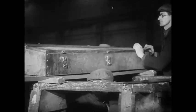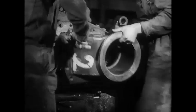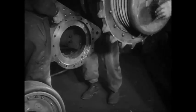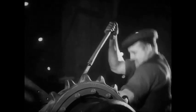Work goes on inside and outside. A dozen jobs are done at once. Each new part that is added is itself an assembly of many other parts.